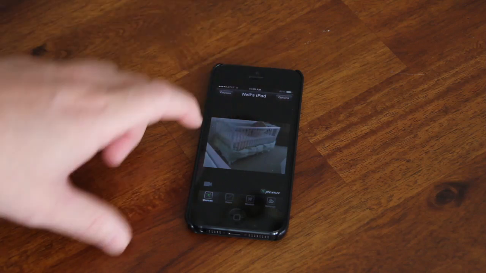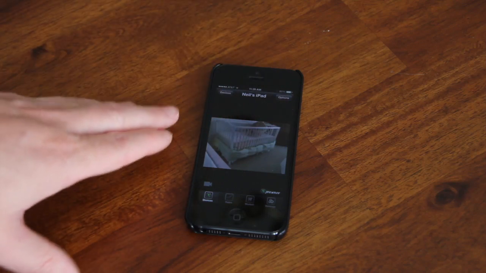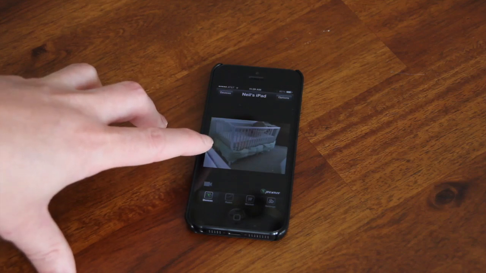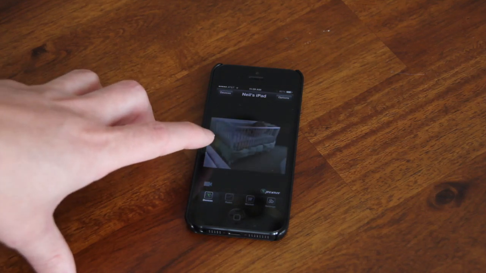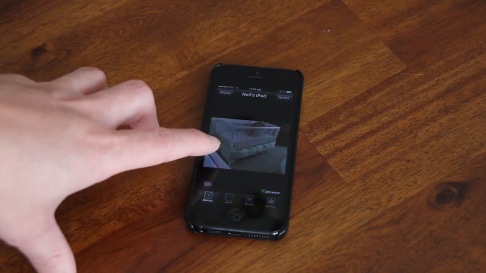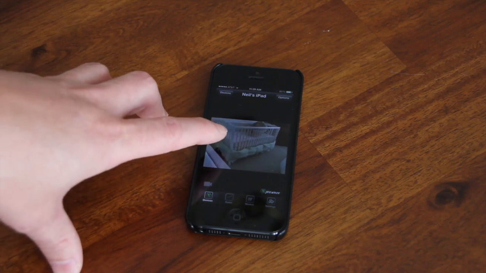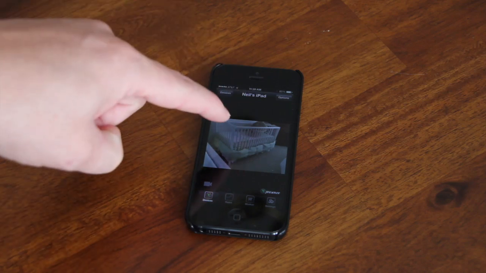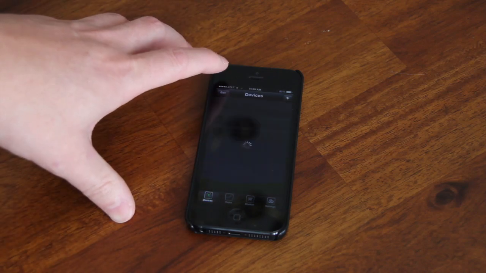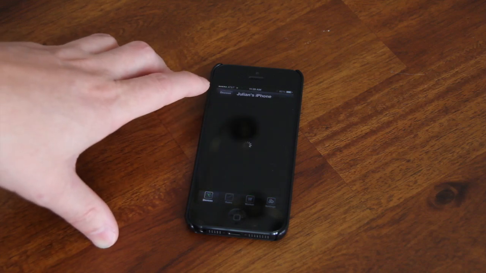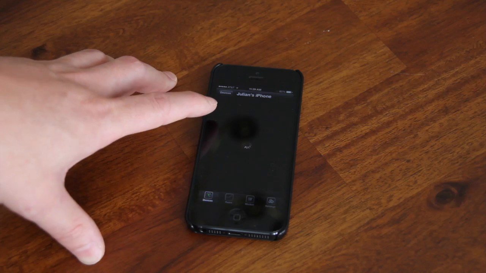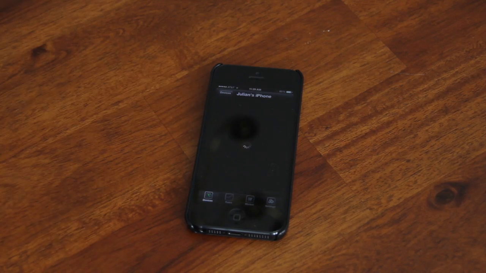So if I hit done, what's happening is the camera's constantly looking and viewing, but it's not actually streaming any data. But if it senses motion or detects any movement within the camera, it's going to record a 30-second snippet of it, and it will email it to me, which I think is awesome. My phone gets an alert that there has been motion detected on the camera, and then I will actually receive an email with that 30-second motion snippet so that I can see what's happening. And I think this is totally, totally awesome, right?